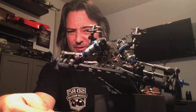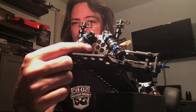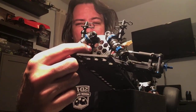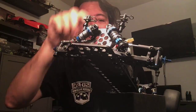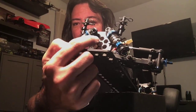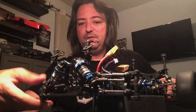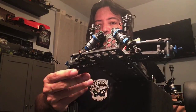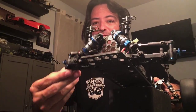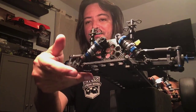Then while we're at this view, if you can see, I'm using the middle hole here for the ball stud. And I've seen a couple pictures now with people mounting the shocks in the middle and shocks on the front, and there's a couple different ways to build this front end. For the way I have it built, the ball stud is on the middle of the 3 holes in the shock tower with no ball stud spacers on the back side. So that gives you space away from the shock and free movement, right? Your end goal is you want this to move exactly up and down, no bump steer, and no bind anywhere, not hitting the body mount, not hitting anything. It should feel nice and smooth.